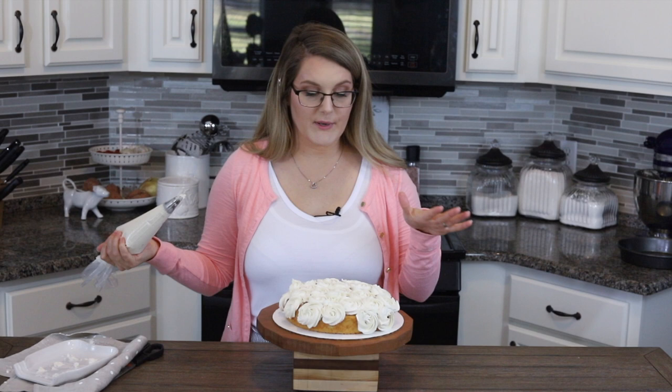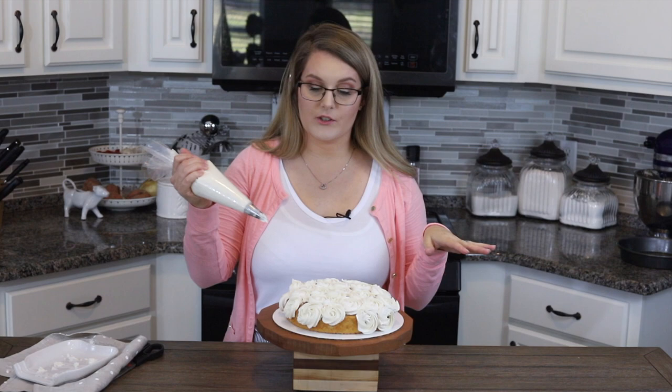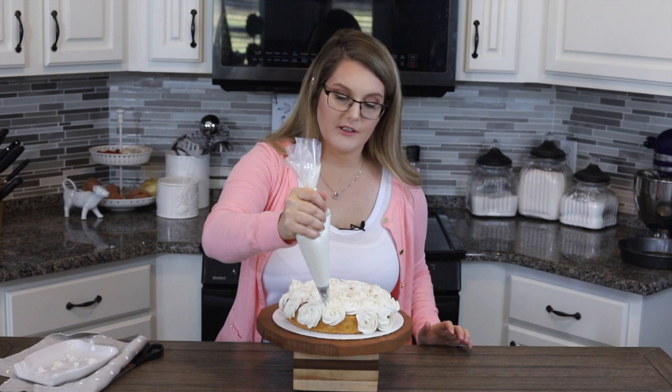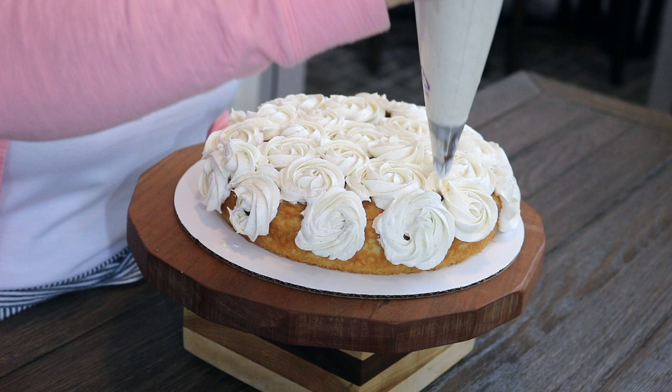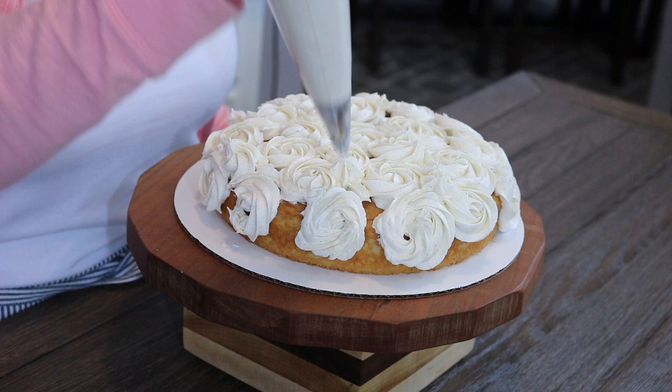Okay, now that we have a lot of the rosettes on and most of it is just a little bit of holes where you can see through the cake, now we're just going to do little stars and it's gonna look like a little garden. To do that, you literally just place the tip, squeeze just a little bit, and come up, just like that. We're just doing this until you can't see the cake anymore through the gaps.